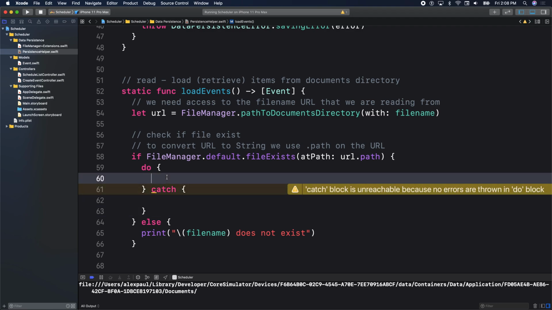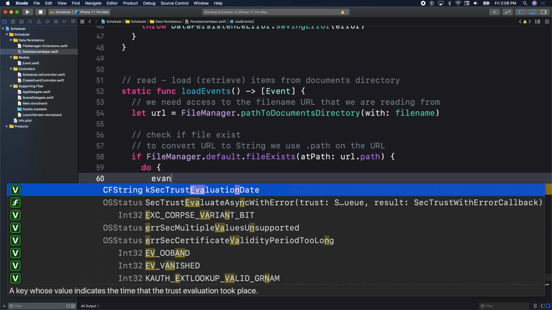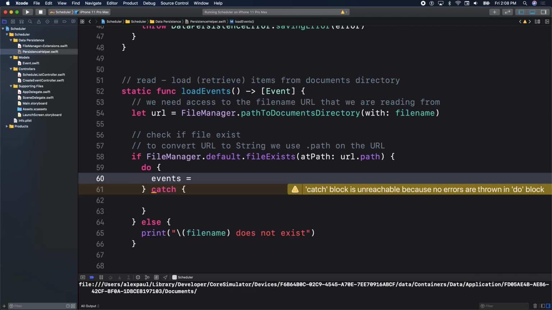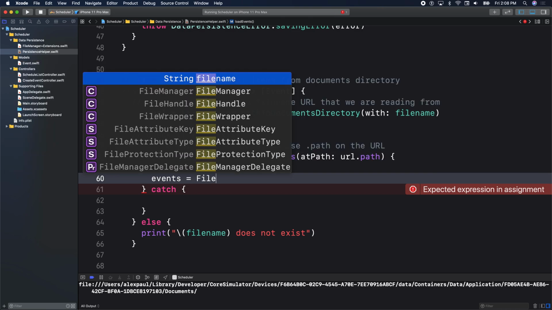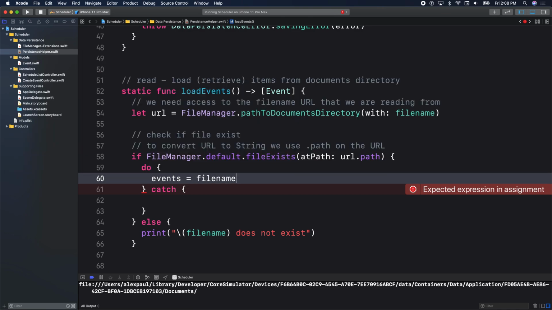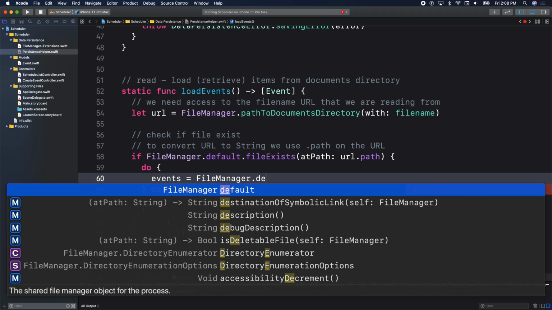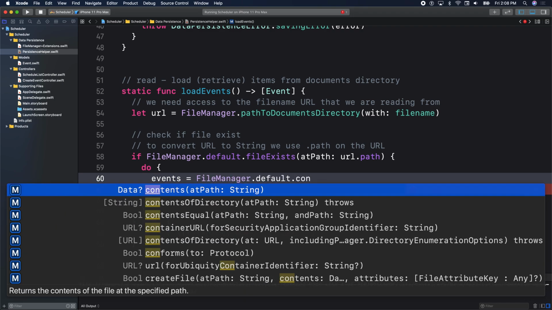We're expecting back an array of events, and we'll use our file manager here. FileManager.default.contents. So on the file manager, again, on that singleton, we have a function called contents(atPath:). So give me the contents at some path.